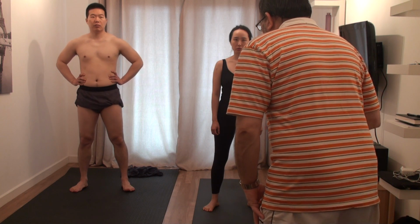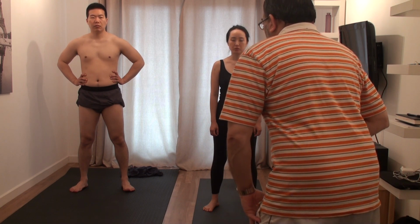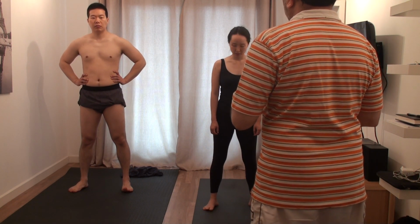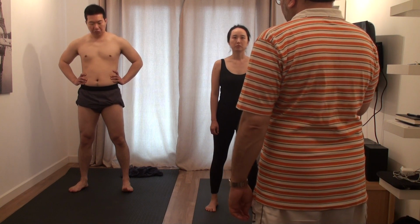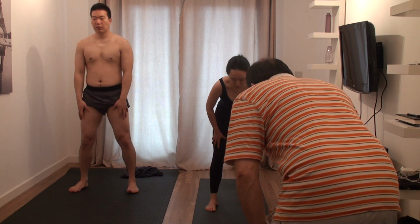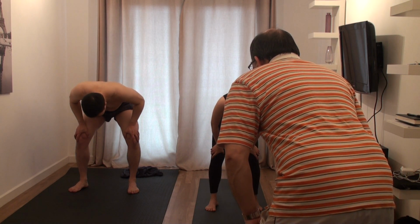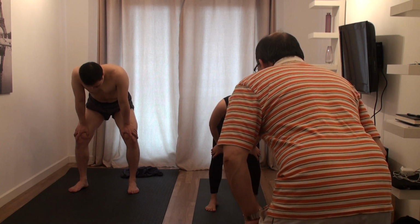So I'll show you first. So normal, then in, out, in, out. Count maybe 5 times, if you can manage. If you want to breathe in before, then stop the exercise and then breathe in. So, not breathing out, breathe in, hold, breathe out, and then do Uddiyana Bandh, but then release it, and then do it. So pull, release, yeah, that's it.